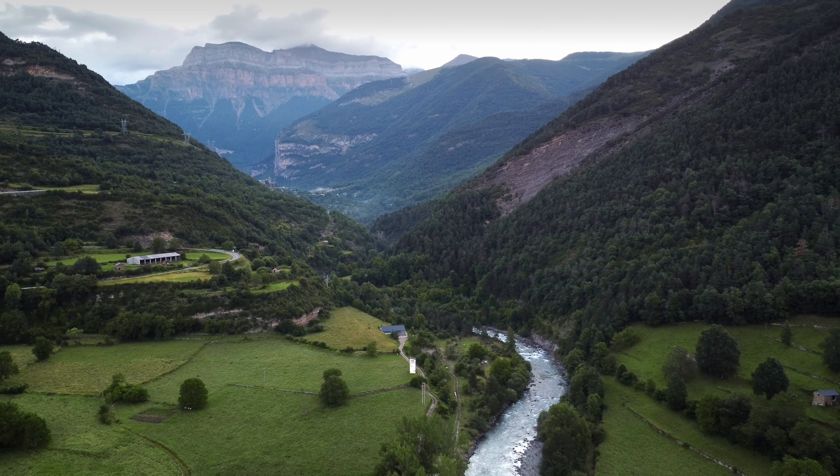Number 4: Hospital de Sant Pau, Barcelona. The Hospital de Sant Pau is an architectural masterpiece that reflects the beauty and innovation of Catalan Modernisme. This UNESCO World Heritage Site was designed by the renowned architect Lluís Domènech i Montaner and is celebrated for its stunning gardens and vibrant mosaics. Originally built in the early 20th century, the hospital complex features a series of interconnected pavilions adorned with colorful tiles, stained glass, and intricate sculptures. As you explore this remarkable site, you'll be amazed by the attention to detail in every corner, from the ornate facades to the tranquil gardens. The hospital served as a healthcare facility for over a century and is now a cultural center showcasing its historical significance and architectural beauty. The Hospital de Sant Pau is a must-visit when in Barcelona.